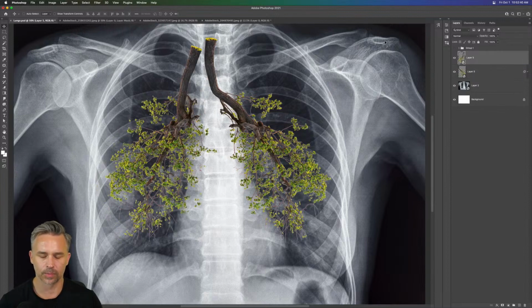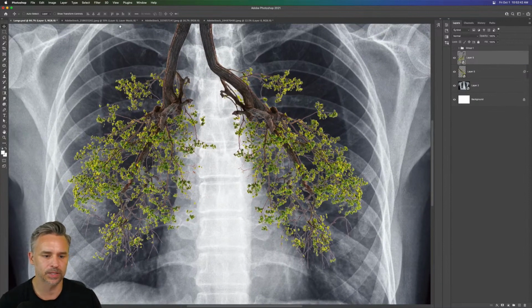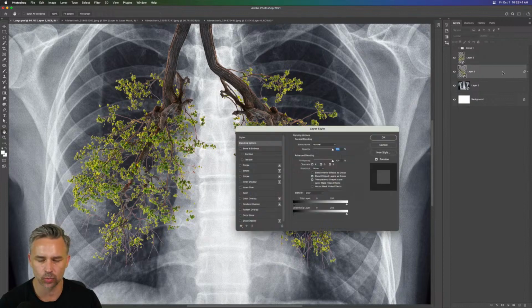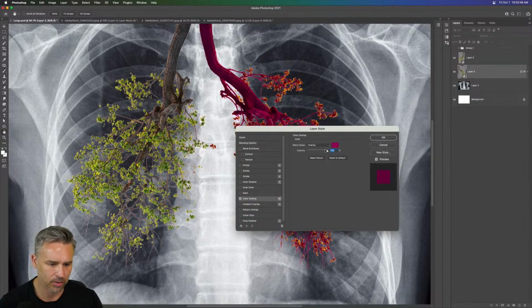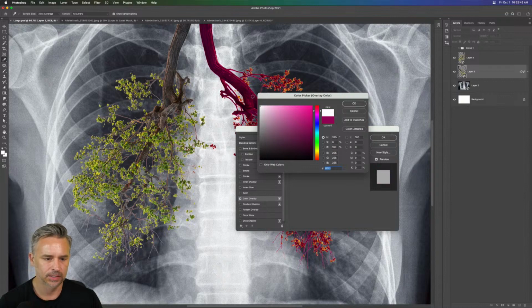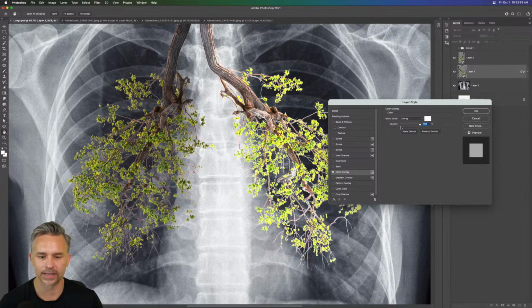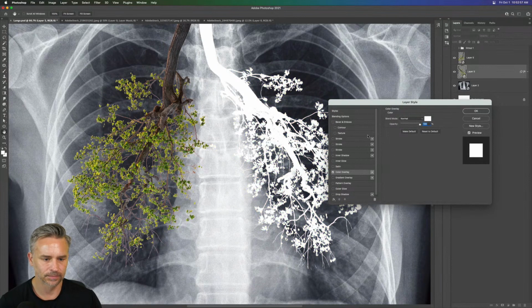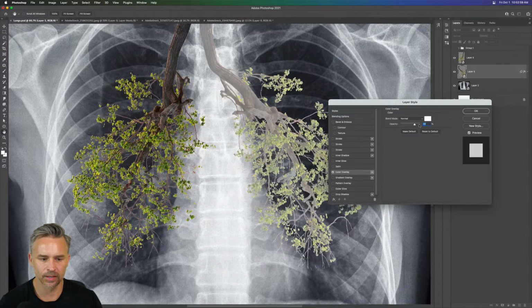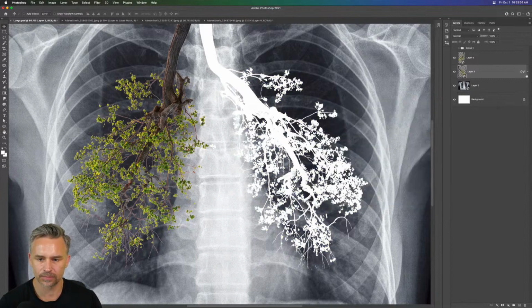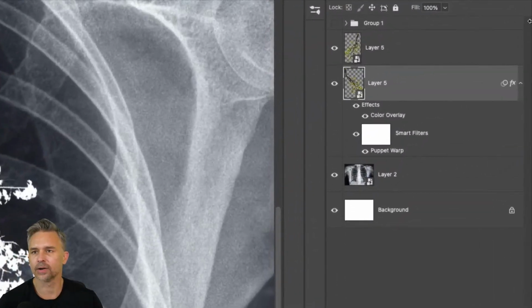Get rid of Puppet Warp. I just realized that Puppet Warp's going to have a hard time. In fact, let's change this to white. Let's do a color overlay of white or green or something else. I'm just going to try to brighten it up. There we go. We can make that look like actual trees.